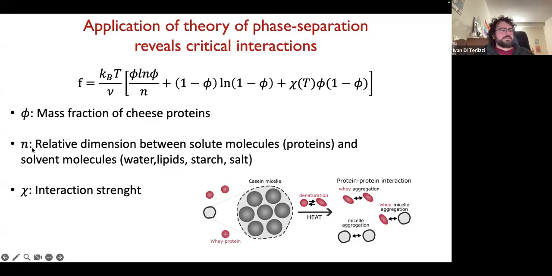So this size factor tells you that if a molecule is very big compared to the other, geometrically it will be more likely that two big molecules will find each other with respect to two small molecules. So this is the explanation of this size factor. And this is the interaction strength. And the interaction strength, again, as I told you, is something that cells might want to tune in order to trigger the phase separation or not. And here it has a temperature dependence.